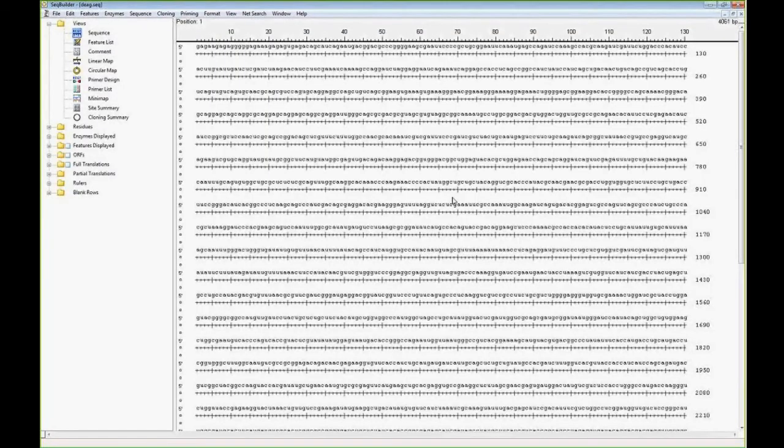Another option to open the data is simply dragging and dropping your file directly into the software. I have another monitor here, so I'll drop a sequence into SeqBuilder. And as you can see, the file opened up readily. Once the insert has been added, we can proceed with using the target in our automated cloning workflows.